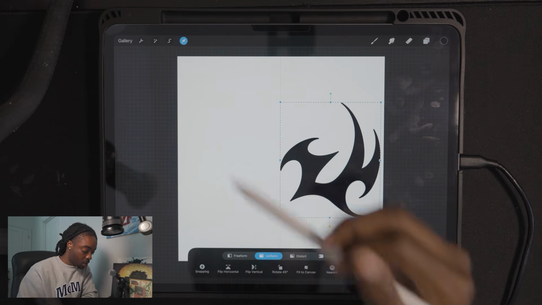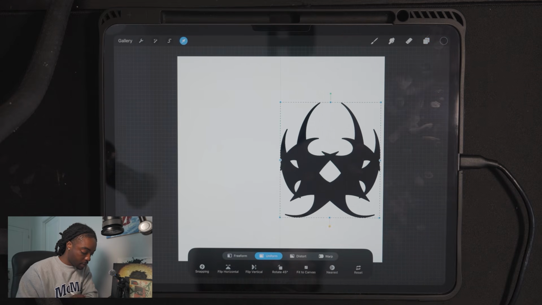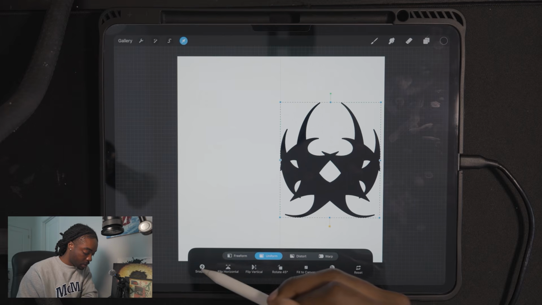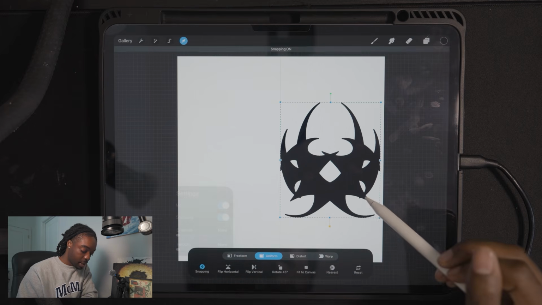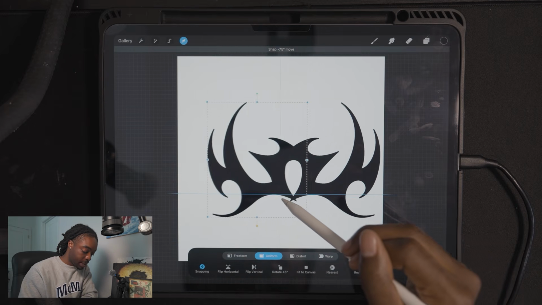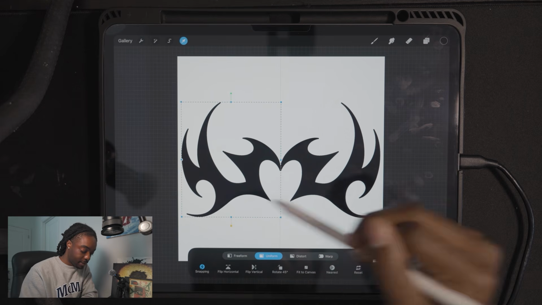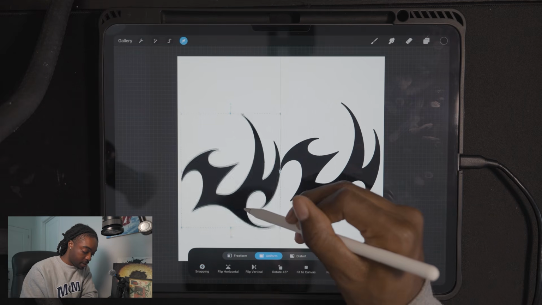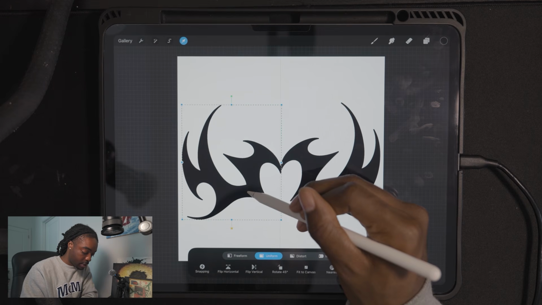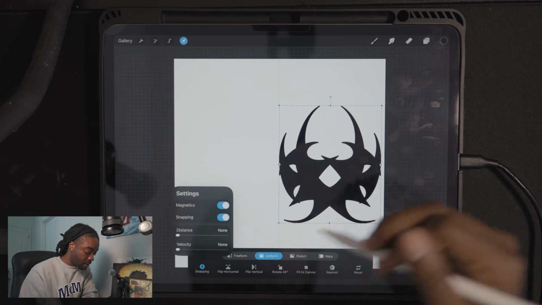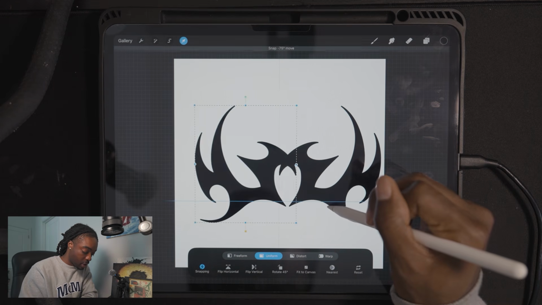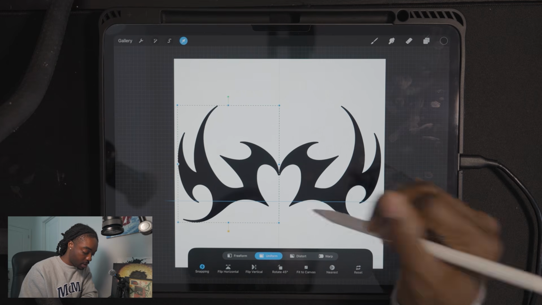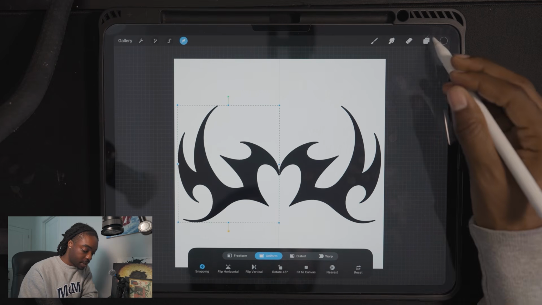And now we can go to our arrow tool, and now we're going to do a horizontal flip. And also, quick tip, we can turn on our snapping tools, and that'll make pulling something over a lot easier and keeping it on the same kind of vertical plane. So if we didn't do that and we flip it back, it can kind of just get lost on the other side, and it'll be kind of hard to match it up, as opposed to when we do have our magnetics on, it just makes it a lot easier to drag our design over. So we can have a duplicate on the other side as well.